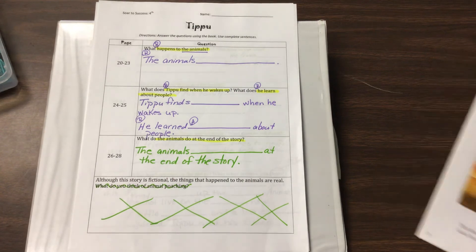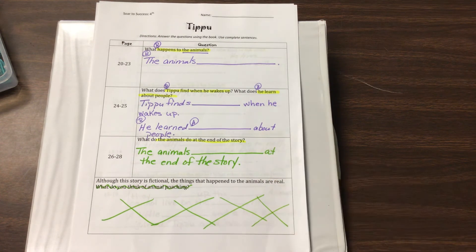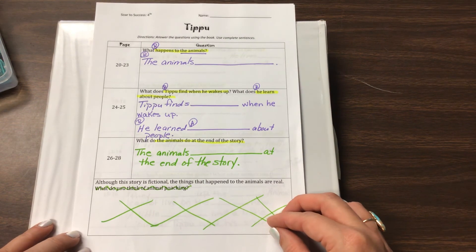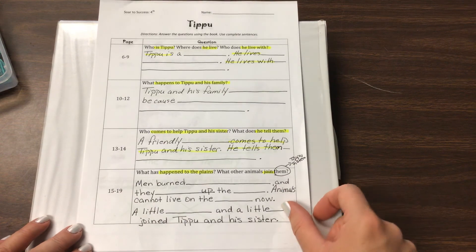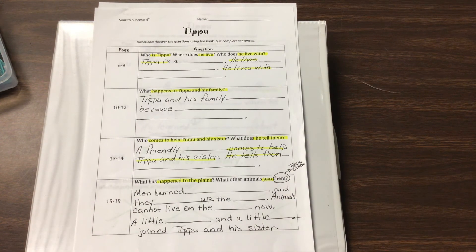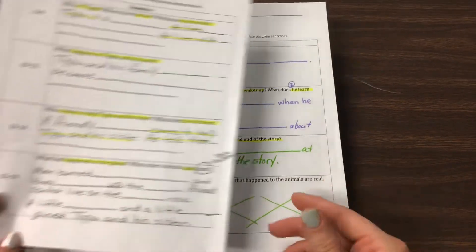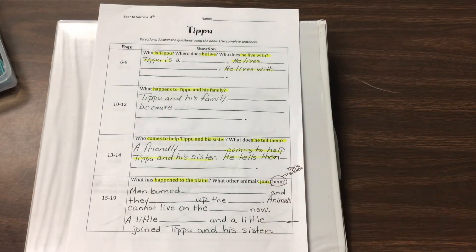Just to tie up our reading story today, sometimes in fiction titles you have realistic events. If you have any questions about this assignment or this question, I'm always available through Remind. Do not turn in your skill packet today — we will not turn it in until Friday. For the last lesson of the week, we will do a question review. I'd like you to read your questions and answers out loud, but we'll talk about that for Friday's lesson. You should have all your questions answered. Each of the videos uploaded to your Google Classroom have video numbers and page numbers, so if you have to go back and answer any questions, the videos have page numbers as well if you're missing anything. Thanks a bunch.